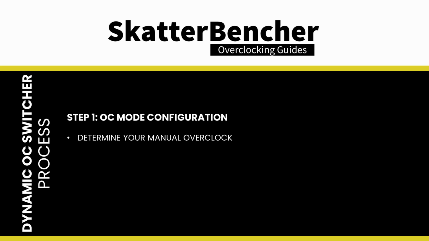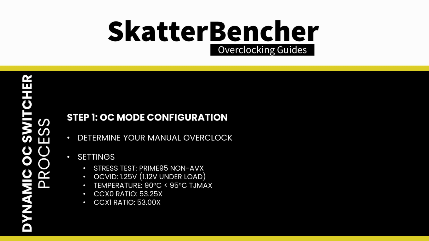The fastest way to get to this point is by selecting your stress test tool of choice, finding the maximum CPU voltage within your thermal budget, then finding the maximum stable frequency for that voltage and temperature. In my case, I use the following settings. We can write these settings down and switch back to our Precision Boost Overdrive tuned settings.